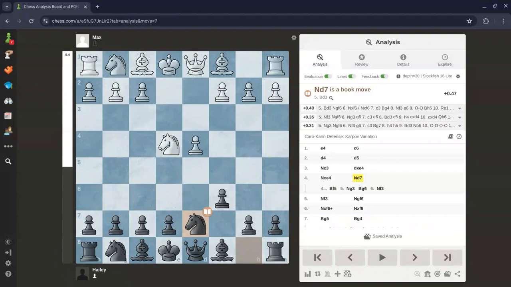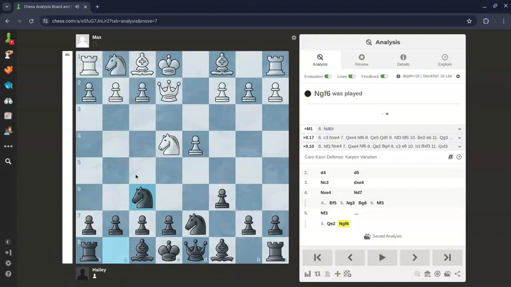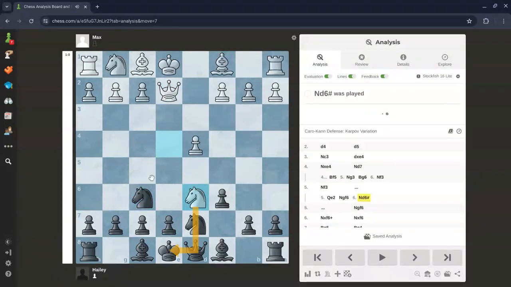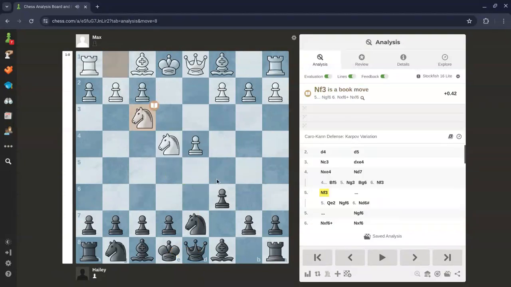I wouldn't have fallen for it, but he could have set it. He could have played queen to e2. And you may be like, well, Hailey, how does that stop this? Well, it stops it because knight d6 is, not double checkmate, but it's just checkmate, because this pawn is pinned. That pawn is pinned and the king can't go anywhere. And it's basically smothered mate. But I didn't fall for that.